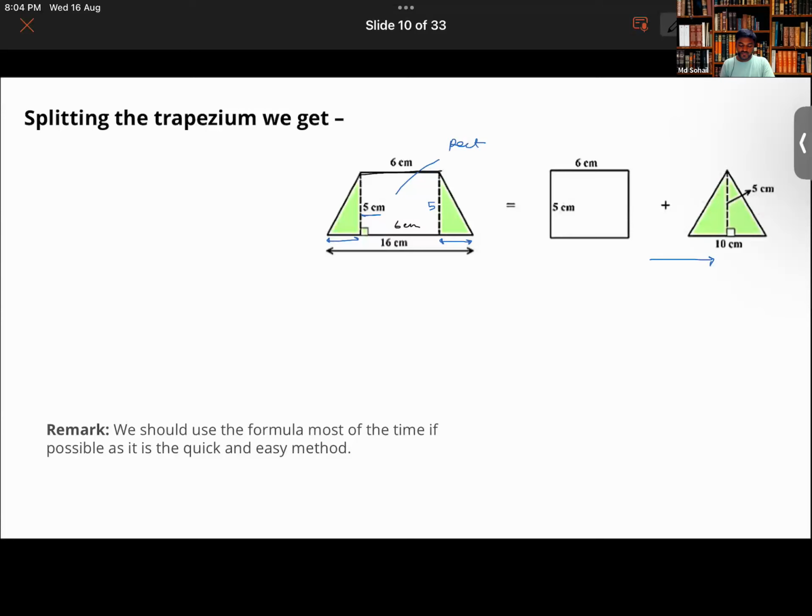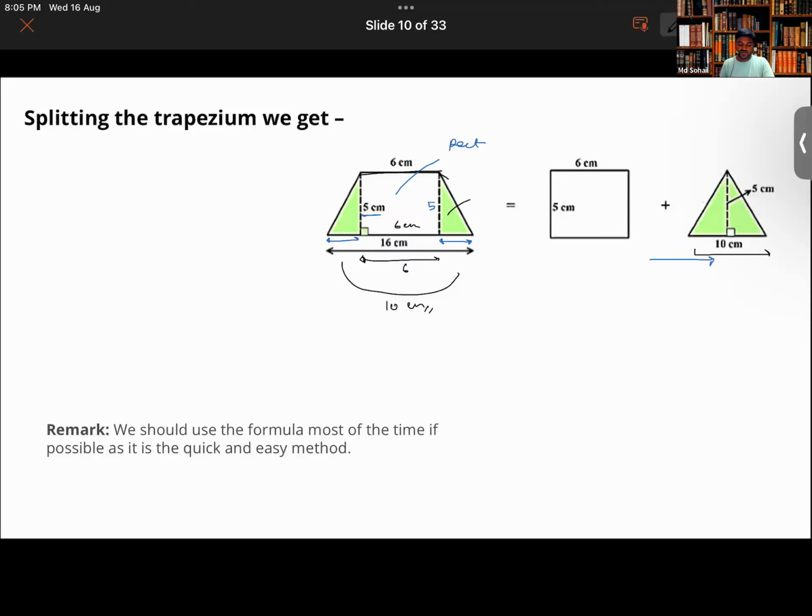So this one is only 6 centimeter, while these two are 10 centimeter, right? In this particular figure, both the triangles are identical. So we have combined the two triangles like this and taken the combined length. But you don't have to do this for each and every triangle, because here the two triangles are identical. That's why we have taken this 10 centimeter as the base of both triangles combined.